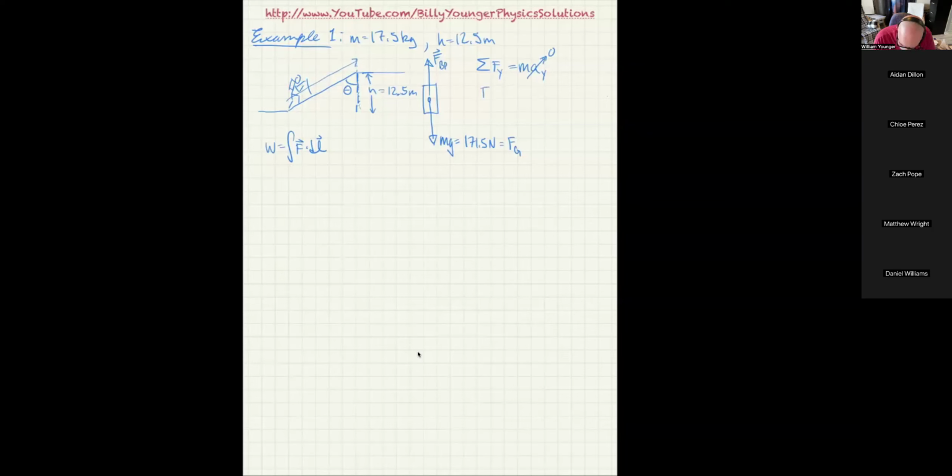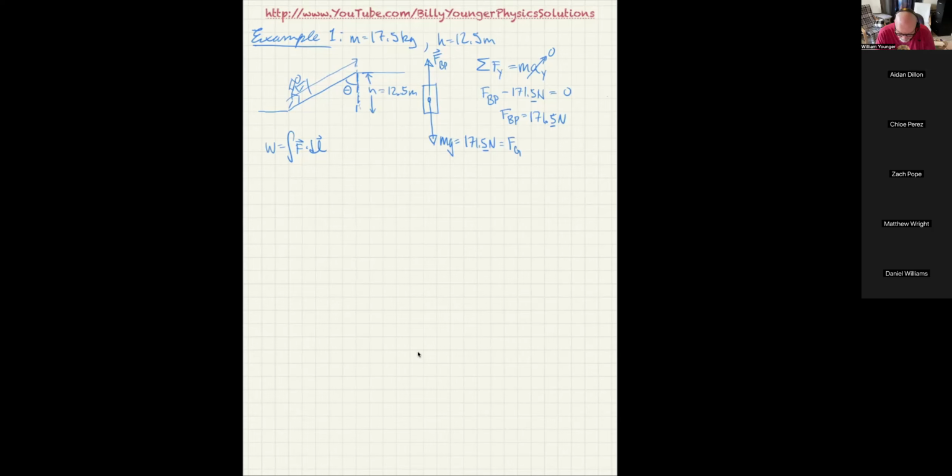And then what we get is that the force that the backpacker applies minus 171.5 newtons, which is the force that gravity provides, all that has to equal zero. So we know that the magnitude of the force the backpacker applies is 171.5 newtons, and that point 0.5 is really not a sig fig because we only started with 3 sig figs, so we can only have 3 sig figs at best, since what we did was just multiplication.